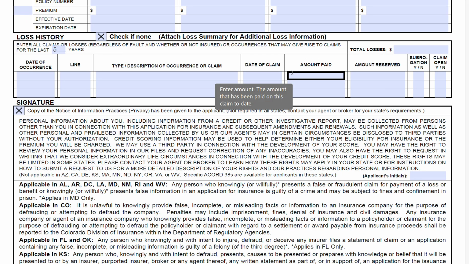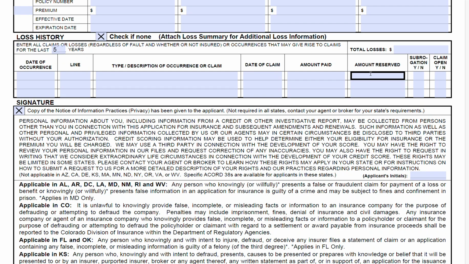Typically, sometimes commercial policies will have a claim that's been partially paid, but the claim is still open, so that would have a reserve. If the claim is closed, there would not be a reserve. And then you'll want to list whether it went to subrogation or whether or not that claim is still open. Those are all very important.